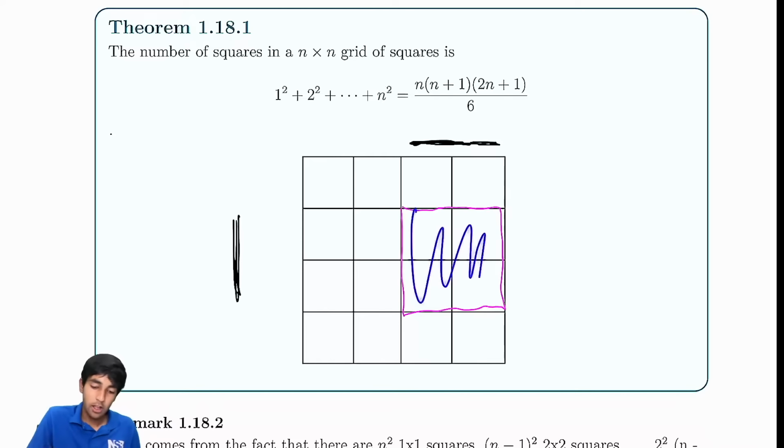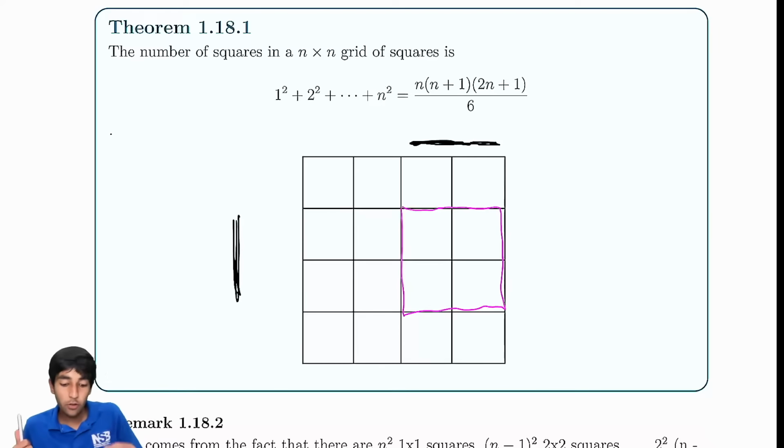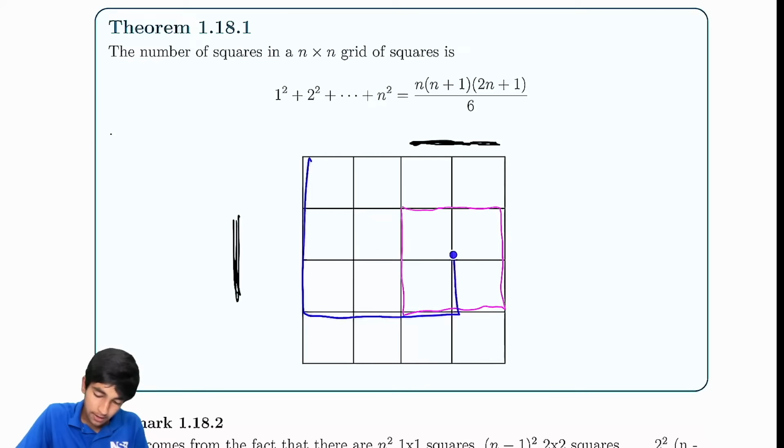2 by 2 square. So it's just 1, 2, 3 squares there, and then 1, 2, 3 over here. So we have 3 choices on top, 3 choices on the left. In total, we got 9 choices for the square, 3 squared. And similarly, for 3 by 3, it's very similar. There's just 2 squared 3 by 3 squares.